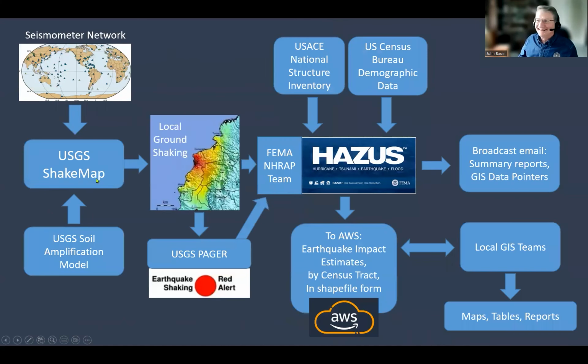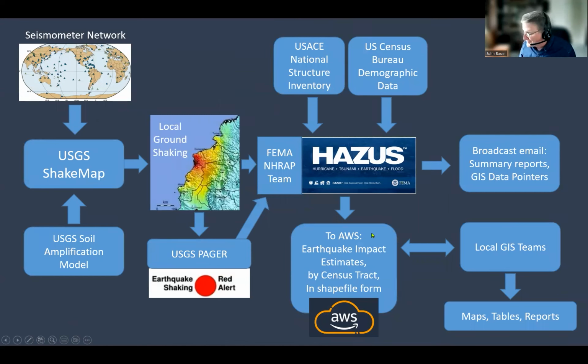Yes. Okay. Back to this. So we're going to now talk about the HAZUS portion of this. And it is informed by that shaking over here, from the USGS shaking, and it got triggered because we're going to pretend it's a red alert, and it will be for a Cascadia.